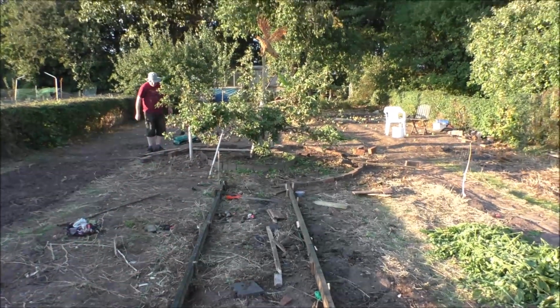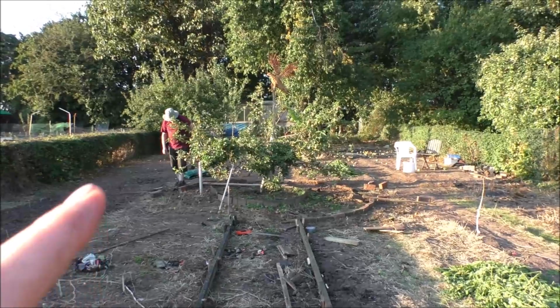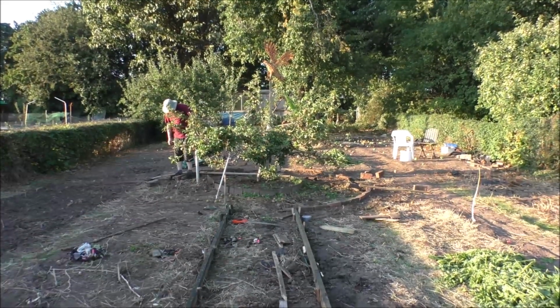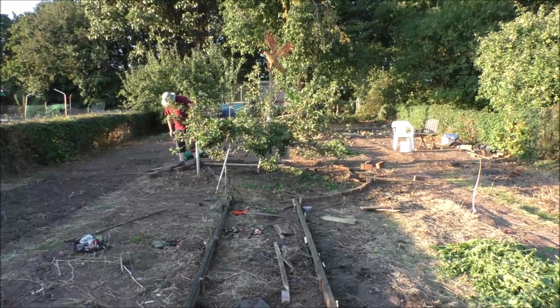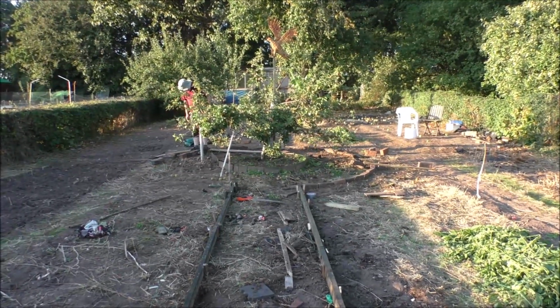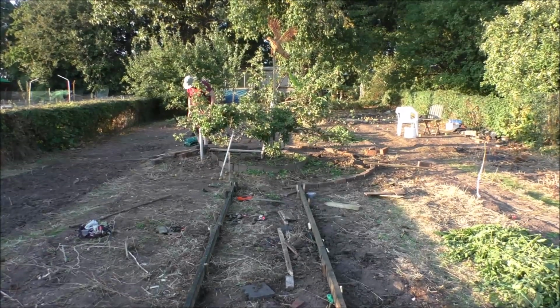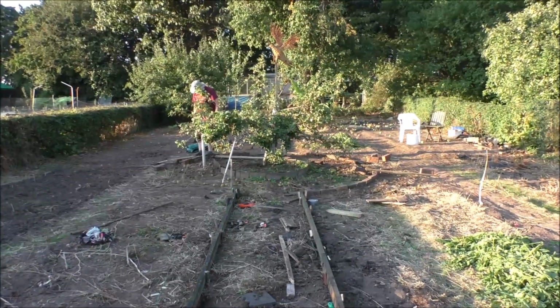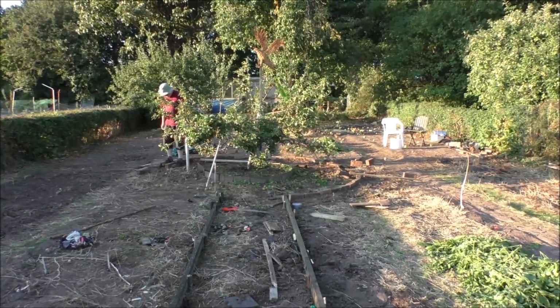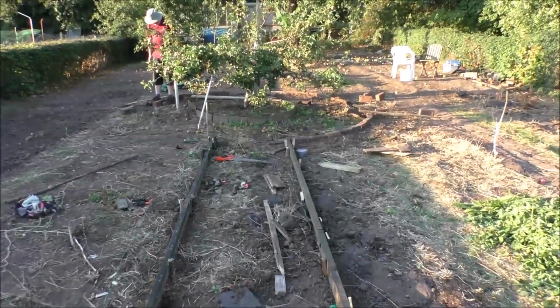But can you see our little friend again from the old allotment? He's up there. And I feel like, you know that Paul Young song, Wherever I Lay My Hat? It might have been done by someone else, but I remember it by him. It's a bit like wherever I plant my bird, it's my home. So there he is. There's my little bird.